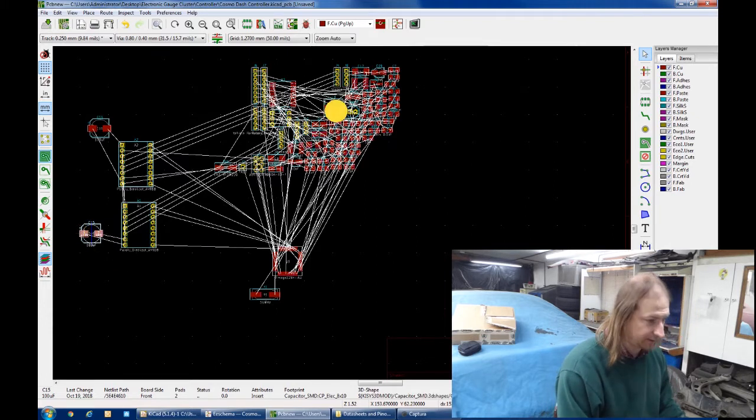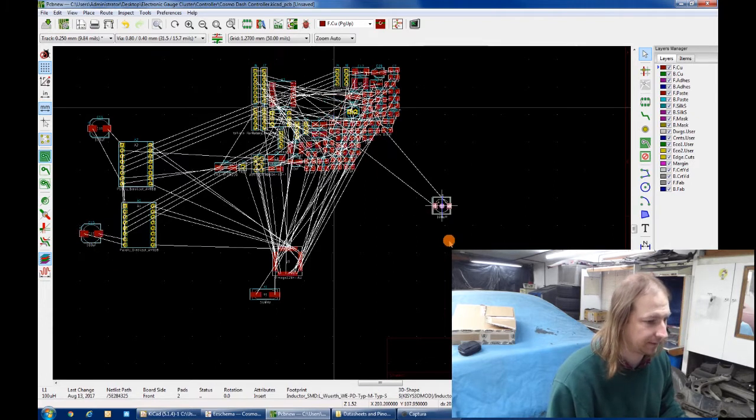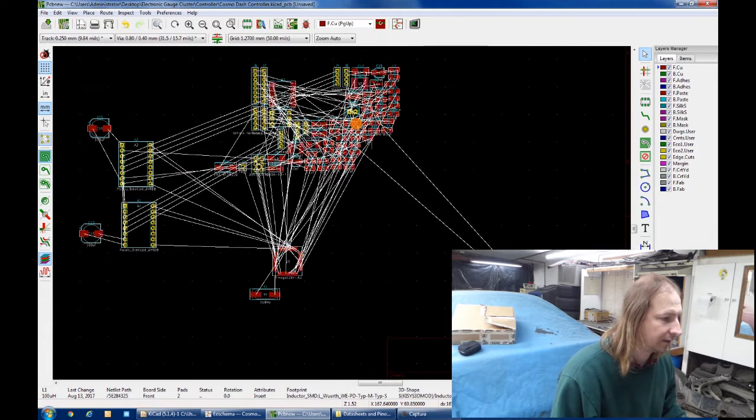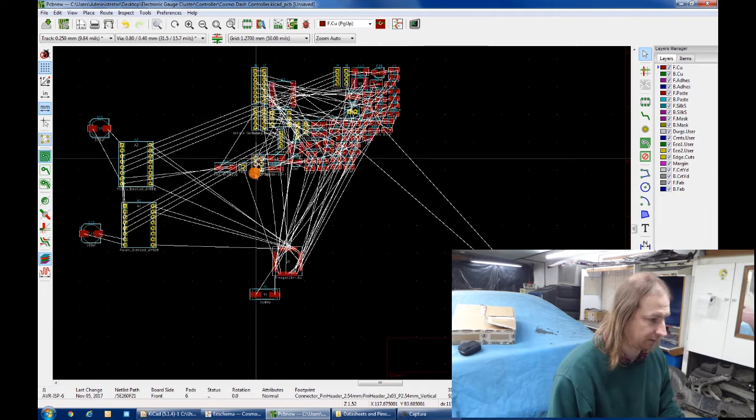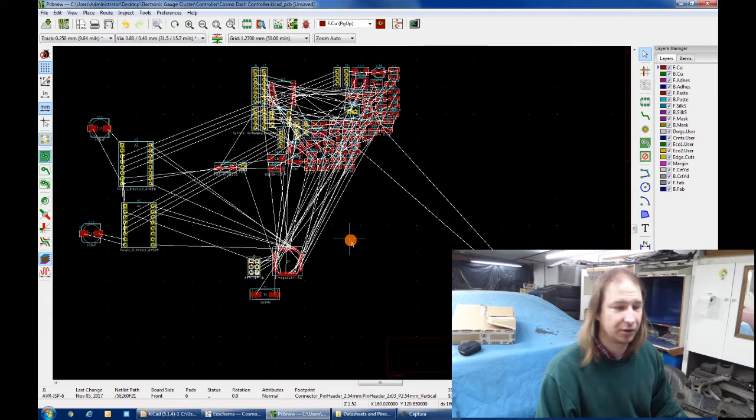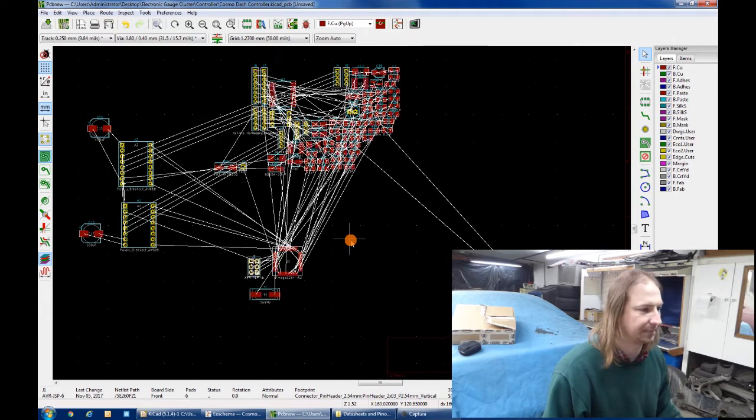There's an inductor that goes with the power supply. I'll toss that over here. There's the programming header for the processor. It's near the processor. Okay, so I have a bunch of that to do. You kind of get the idea. Get that done, and then we'll turn the camera back on.